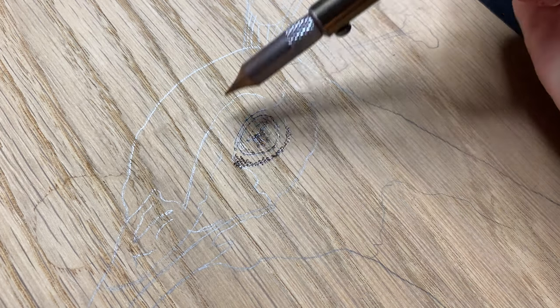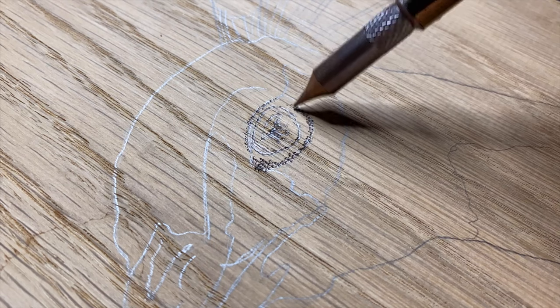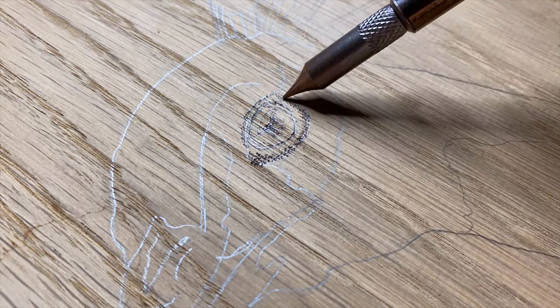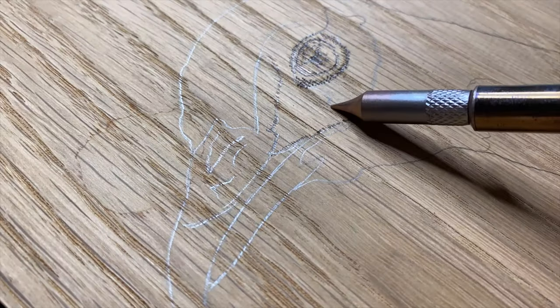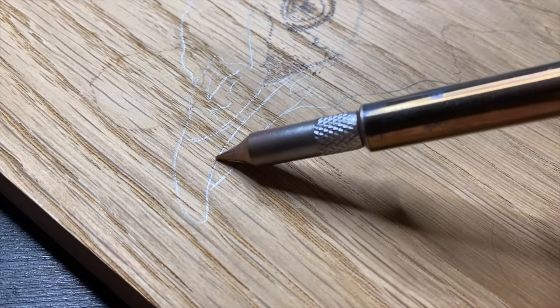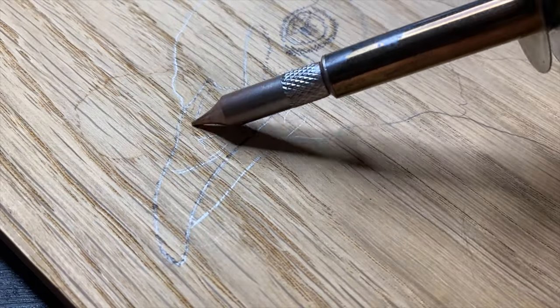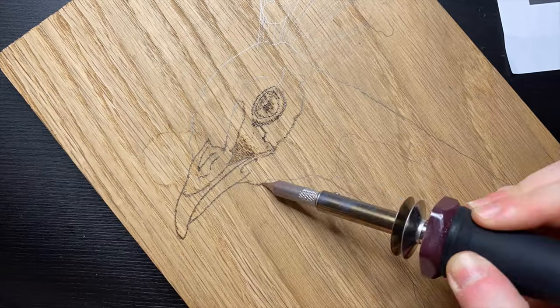So as you can see here, I've got that final nib on that was already on the wood burner, and I'm just actually trying to apply some of that texture. So in the reference photo, there is a lot of texture. Obviously there's a lot of feathers, and especially around the eyes, there seems to be this dimpling type texture on the skin, let's say. And that's what I was trying to do there.